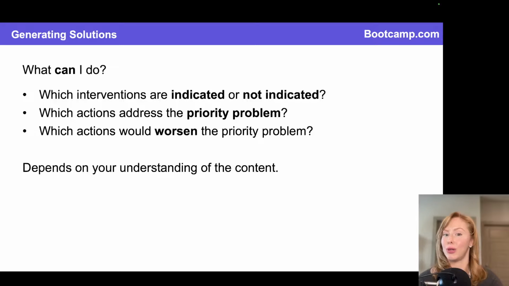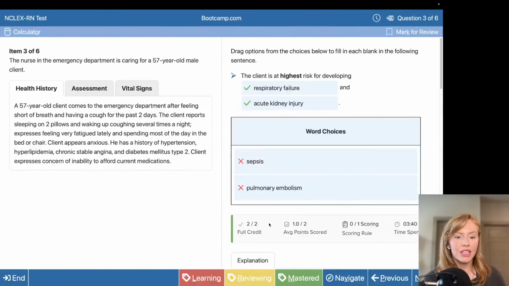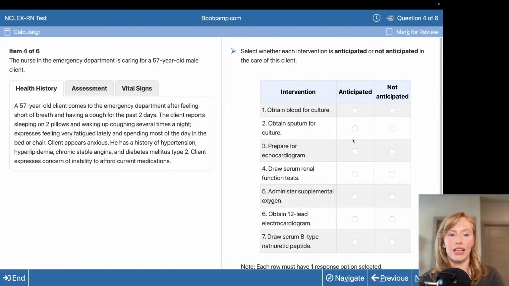Okay, Jackie says furosemide might be, all right, albuterol. So yeah, the furosemide for fluid, albuterol for bronchoconstriction. I was thinking antibiotics for pneumonia or heparin for a PE, right? So same symptom, four different treatments. So you guys got to understand the content, and that's why we're talking about heart failure in detail. So now that we need to actually generate solutions, let's consider each one of these.